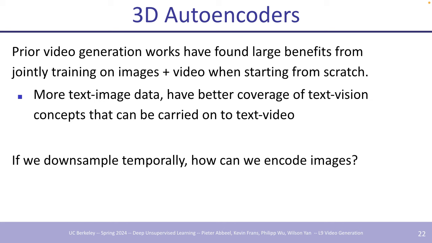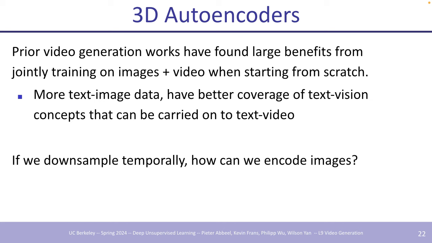One of the reasons you want to do this is because there's a lot more image data available. Let's say your model trains on one 32 frame video, then that can either be one 32 frame video or it could be 32 images. So with the same amount of training time, you can see significantly more images than individual videos. And that's nice because the images are now independent instead of having your frames be highly correlated. So you get better gradients, you see more images, and a lot of diversity in text-to-image alignment. And usually there's a lot more diverse text-to-image data than text-to-video data, because text-to-video data is a little bit harder to collect.